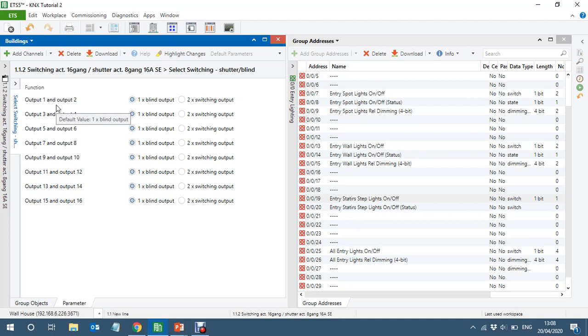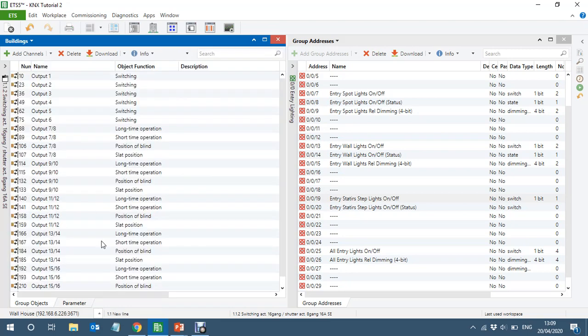So the first five, 1 2 3 4 5, the first 5 we need as switching actuator. So this one we need switching, this we need switching, and for the blind you need 2 channels of the switch actuator. So the first 6 I'm converting to switching actuator, which will be used for the lighting.